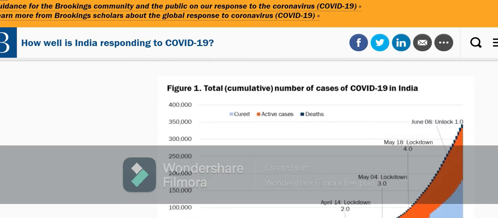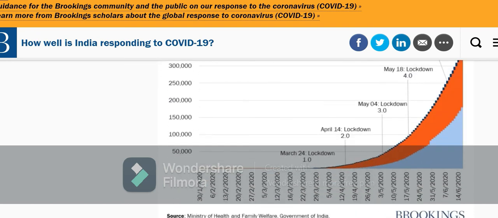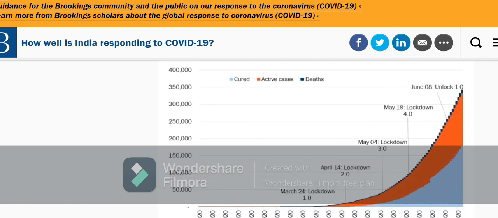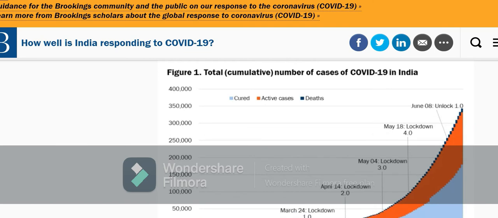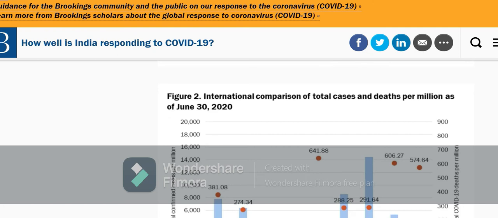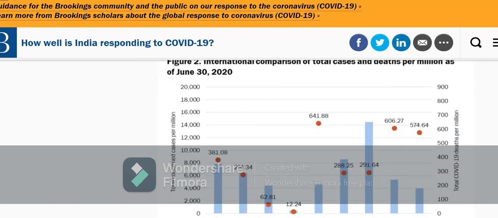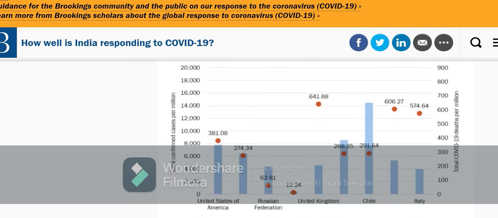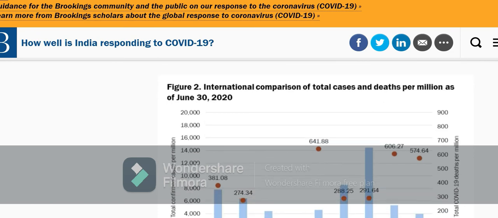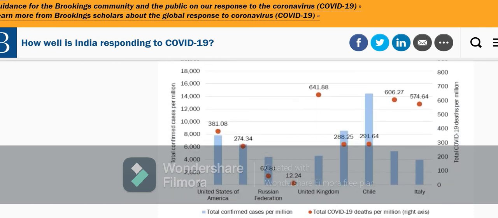You may use the data that is given over here. Get the data on the x-axis, the y-axis, whatever piece of information you intend to use from here. Get the second data that is given over here, the international comparison and how India is battling against it. Pick any point on the x-y axis and try using that in your speech.